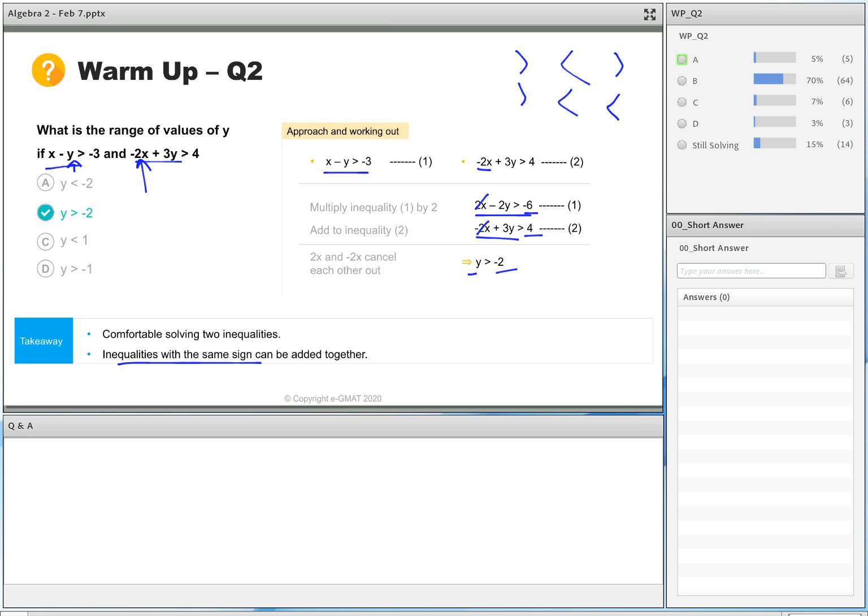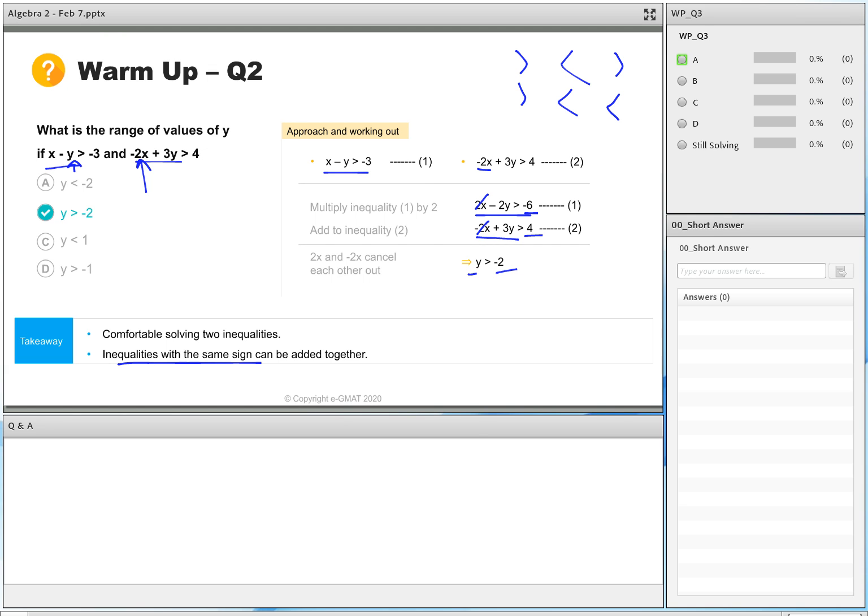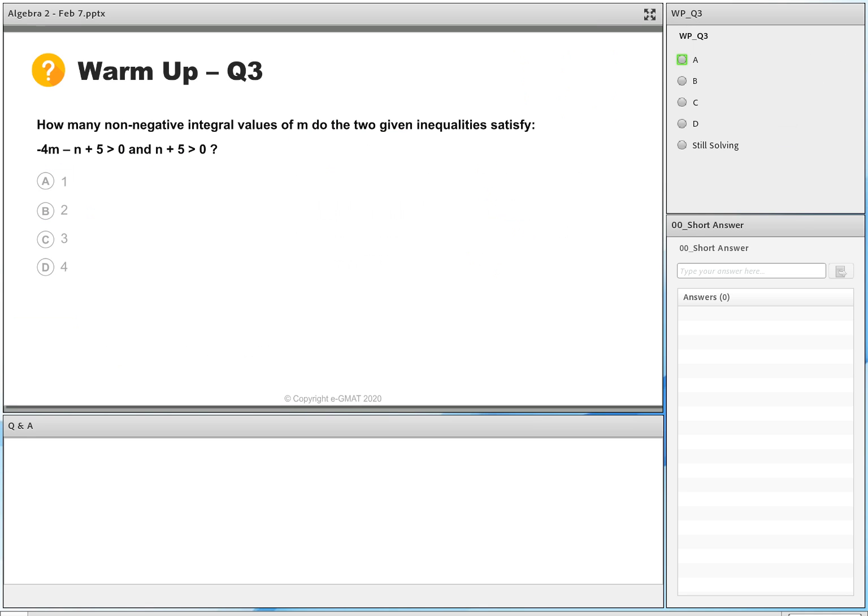Right, with that, let's move ahead with question number 3. You guys know the drill. Please mark a still solving and then let me give you the third question. I have 56 people. Let's get 14 more. 71. Perfect. Let me close broadcasting results. Question number 3 here on your screen.